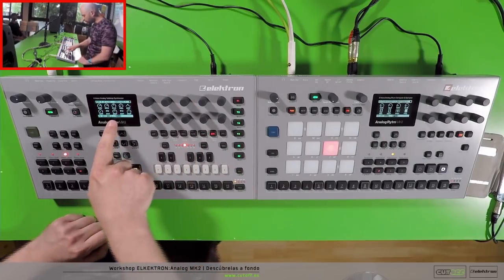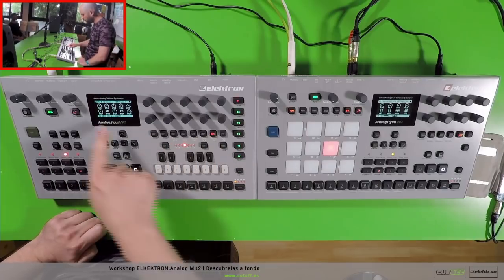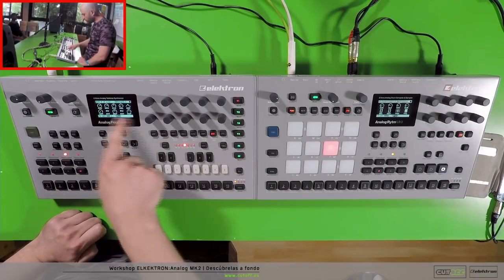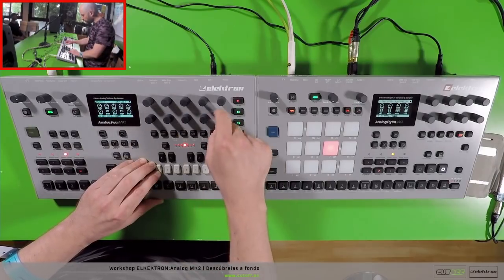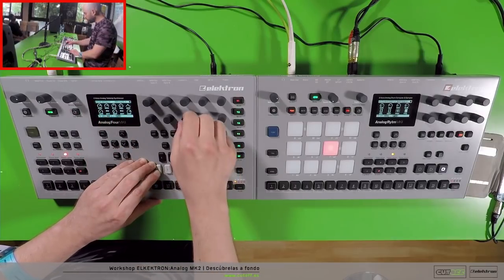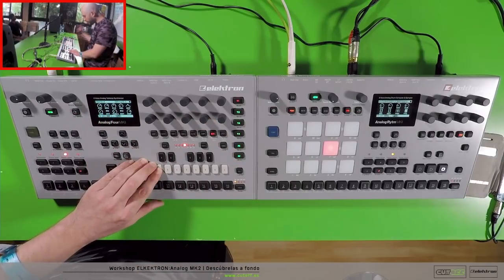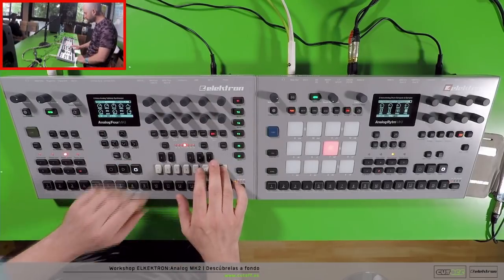For example, I see that the first envelope, which is also the filter envelope, has got two destinations, so I can maybe activate them by changing the depth. And these are assigned to pulse width of the oscillator. So you can hear the sound changing now with the pulse width as well.